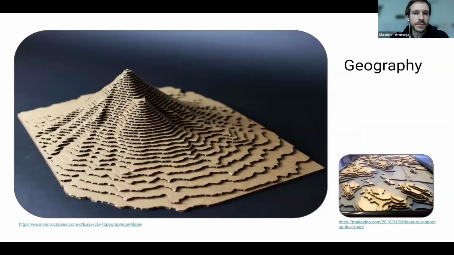Next one. In geography, a popular project is to cut contour lines and make 3D topographic maps. This can be done with the students, or it can be a supportive material for a class.